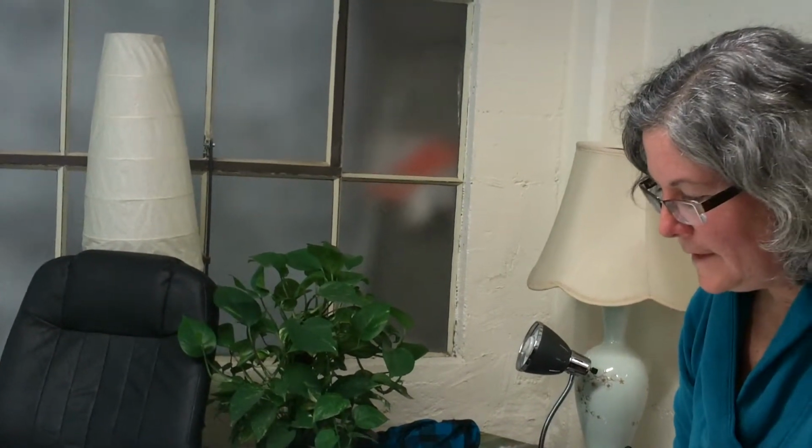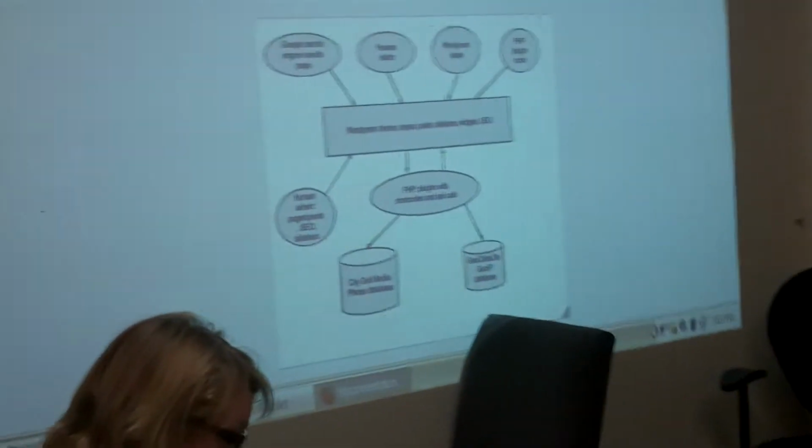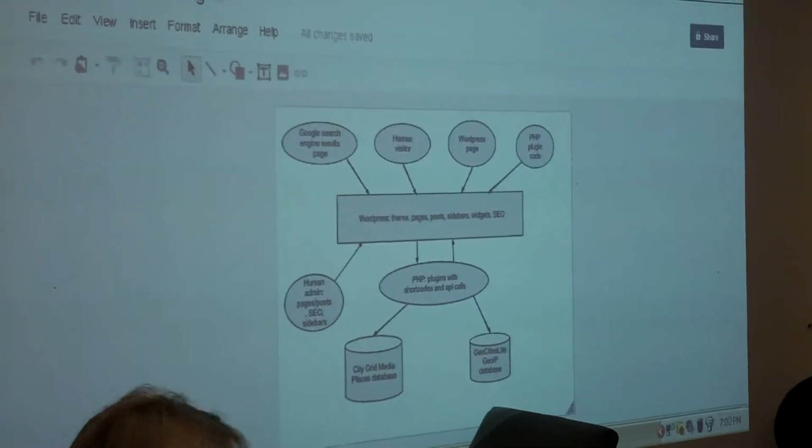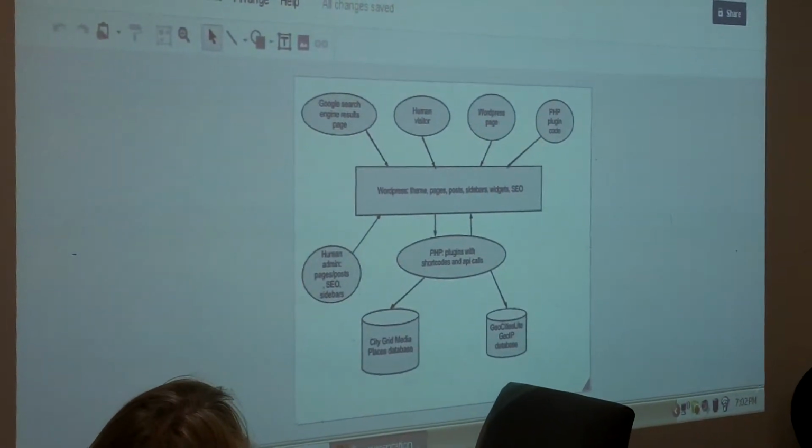The content comes from a site that's provided by Citigrid Media. So the site itself is really empty. So it's a different way of using WordPress. It's a more programmerly way. I use WordPress here, and I have this lovely blue diagram which you're all welcome to look at. I didn't realize I was going to be in such a big table.